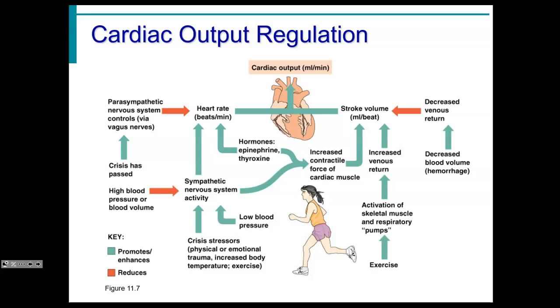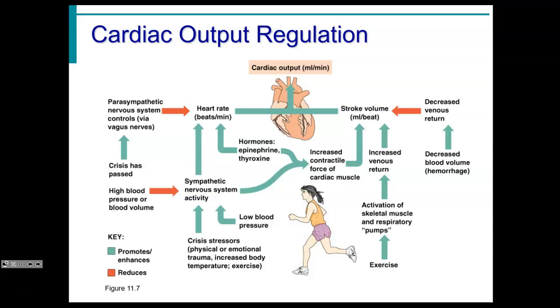If your blood volume decreases, then you get less venous return, and you're going to have less stroke volume. That's kind of like the congestive heart failure problem I was talking about earlier. Or if you have a hemorrhage, where blood is being released and going somewhere it's not supposed to be, your blood pressure will go down and your heart rate will go down a lot. So if somebody gets in a major accident and their heart rate is really faint and their blood pressure is really low, that could be a sign that they have some internal bleeding somewhere.